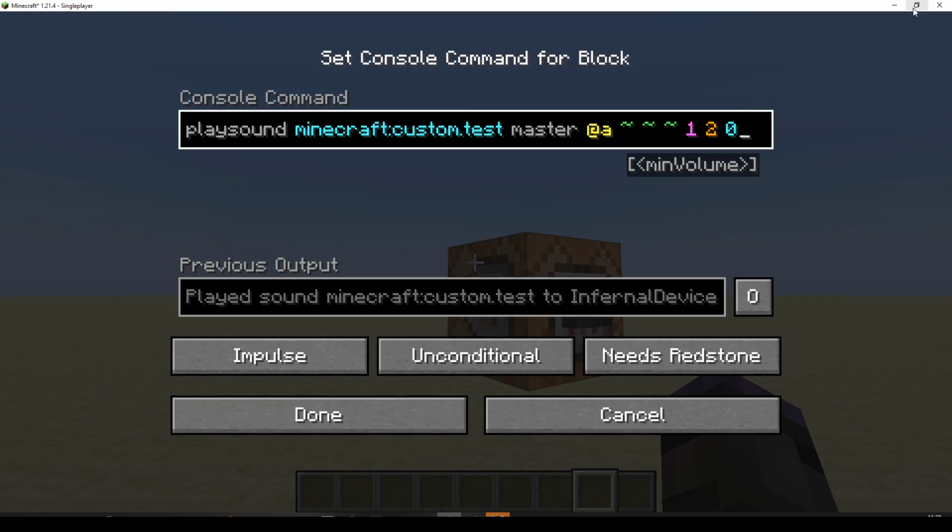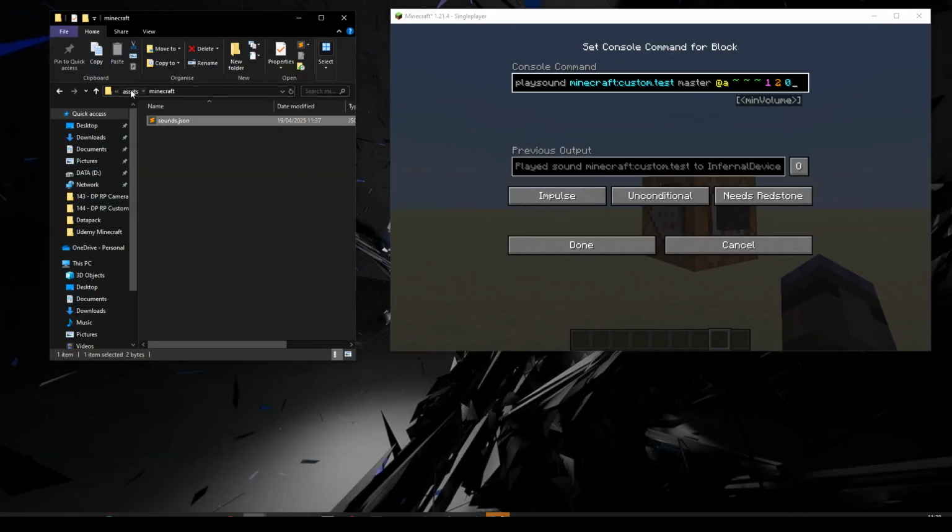Now let's look at the resource pack. If we opened up the resource pack folder, we would find my resource pack, and we'll go into assets, and into my namespace, and into sounds, and then I call this directory custom. Now, your namespace can be whatever you like, but I think this folder does have to be called sounds, and then we have custom, and in here is test sound.